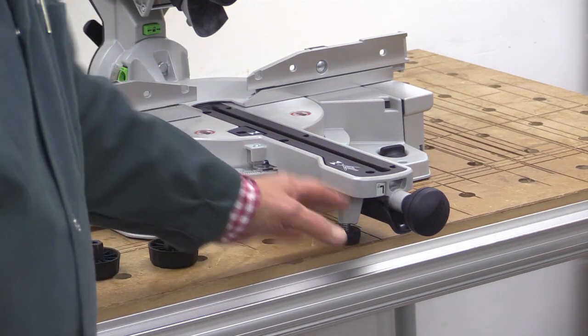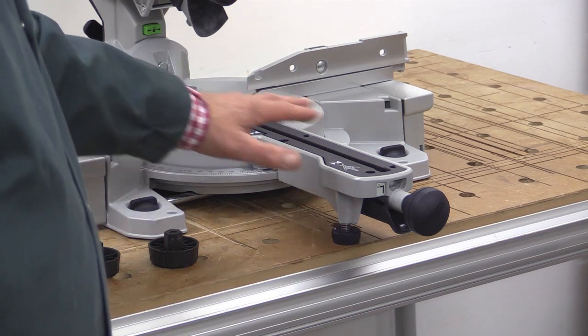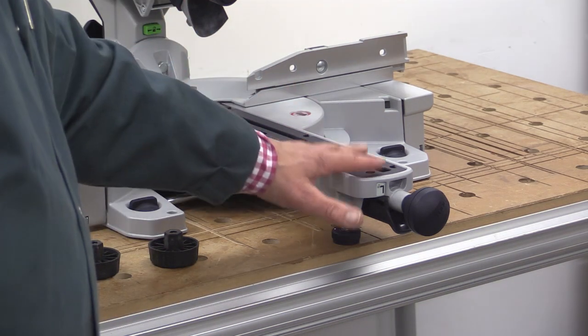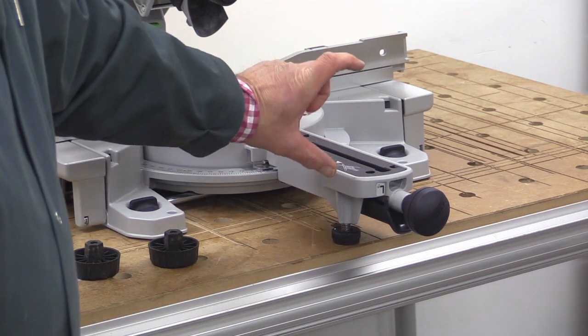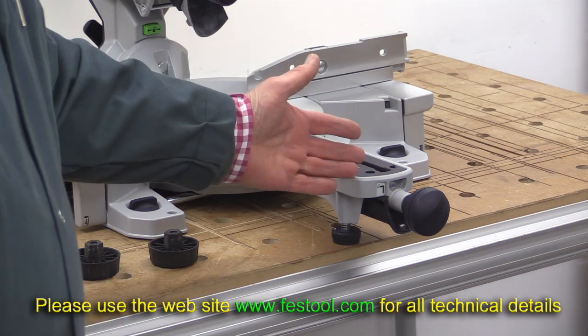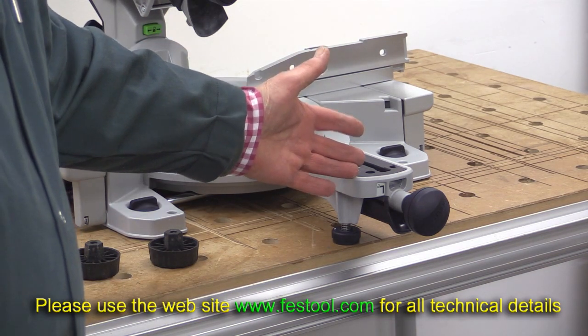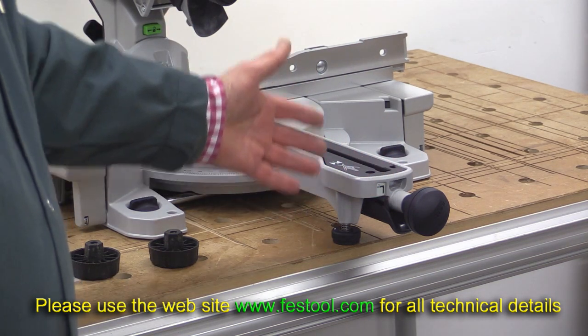And I think that's fair enough, because they've tried to cut the weight down and to make it so rigid that this could withstand the weight of some pretty substantial pieces of wood. Remember, up to 60 millimetres in depth and up to 305 millimetres in width here. That's going to be a pretty heavy piece of wood.